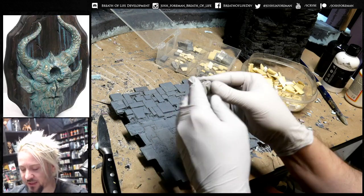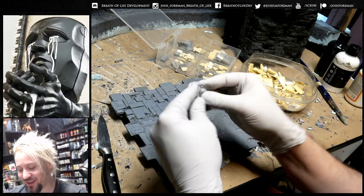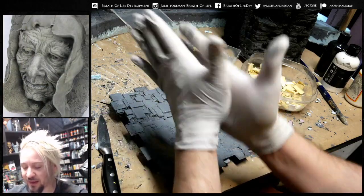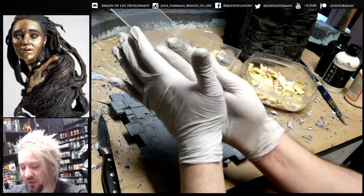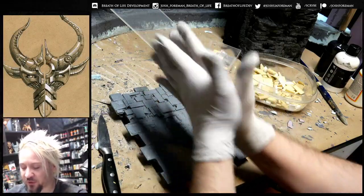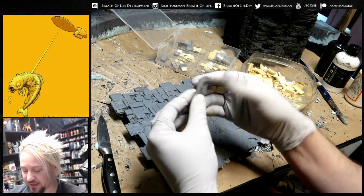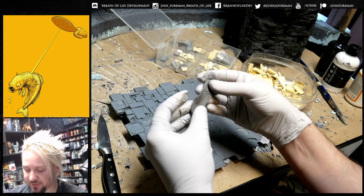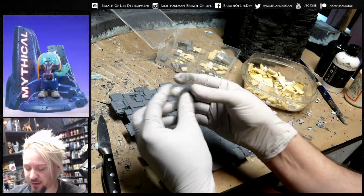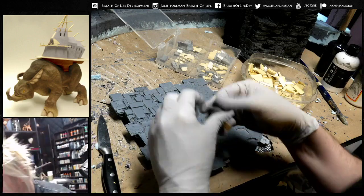The serious stuff moderates the stickiness and the difficulty of working with a very fluffy material, just enough that it becomes less of a pain in the butt to work with. Freeform Air is wonderful to work with after it's set and awful to work with before it's set, when it's in its very sticky stage. So you can see it's sticking to my gloves a bit, but if I didn't put that other stuff in there, it would just be mostly on my hands and only a little bit able to work with.